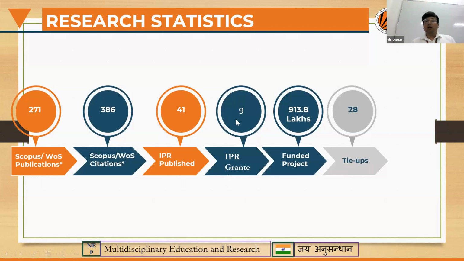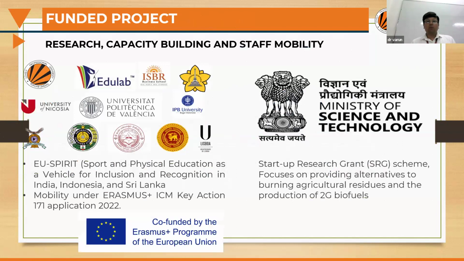So 9 patents are already granted, and we also have funded projects. We already have a funded project of more than 8.5 crores going on under the SPIRIT project. In a similar way, we have many other tie-ups with industry and with research institutions. The project under SPIRIT that I already discussed is about 8.5 crore.